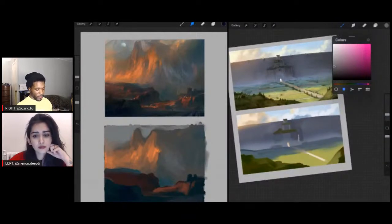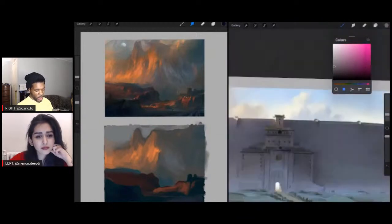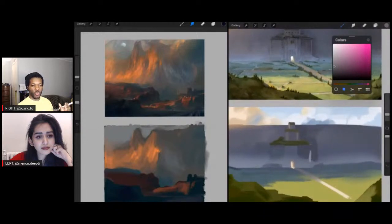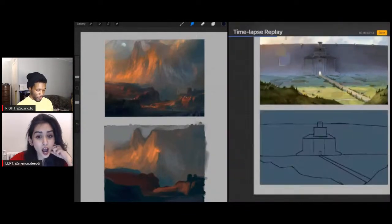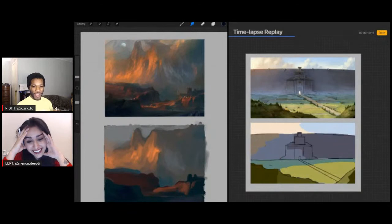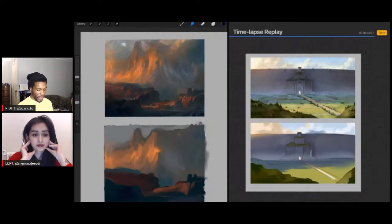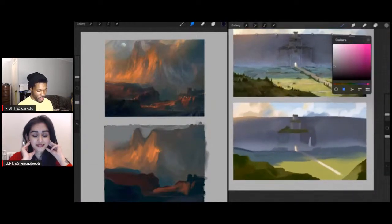So what I do for that stage, for example, these little pockets of a grayish orange color, I didn't have those in the original, so I'm popping those in, and I just work from big to small. Matter of fact, let's do this, since we have the time lapse video. Oh my god, this is so cool. So we start with these big blocks of color, and as time went on, all I did was add little bits of new nuanced colors here and there to make it more lively. I added this bluish color on the bottom right of the wall, then took it away right after, just trying to figure it out. Every once in a while, you'll want to add some new colors to give it some spice.